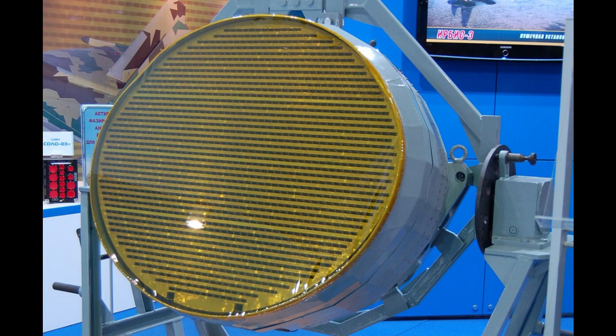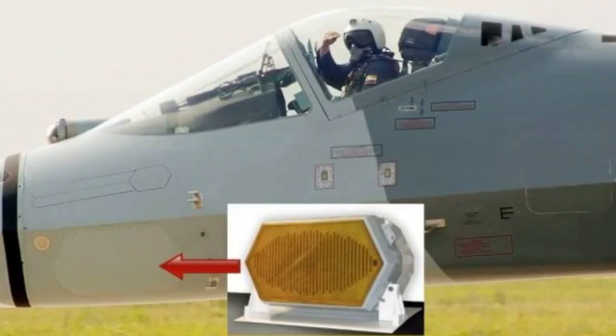Like all fighters in the world, it has a main radar in its nose. It is a powerful ESA radar with more than 1,500 transmitter modules, making it certainly the most powerful radar ever installed on a Russian fighter. However, in addition to this main radar, the Su-57 also has 2 other radars installed on the sides of its front fuselage. These are ESA radars, which operate in the X-band, and which greatly expand the Su-57's arc of vision, allowing it to detect and guide missiles against targets approaching from the side, or even to guide a missile as it moves away from its target.